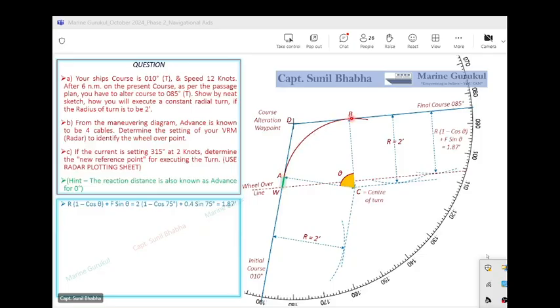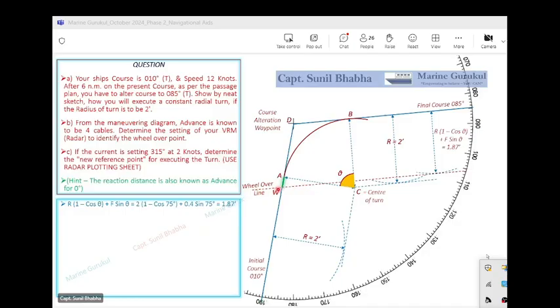But if you are in deeper waters, open seas, and the curved path of the ship is not very important and not required to be shown on the chart, in that case, you can calculate this distance using the formula R into 1 minus cos theta plus F sine theta and draw a line at this particular distance from the final course line which is parallel to it. So a line drawn at this particular distance parallel to the final course, which is in the direction of 085, will give you the wheel over line.